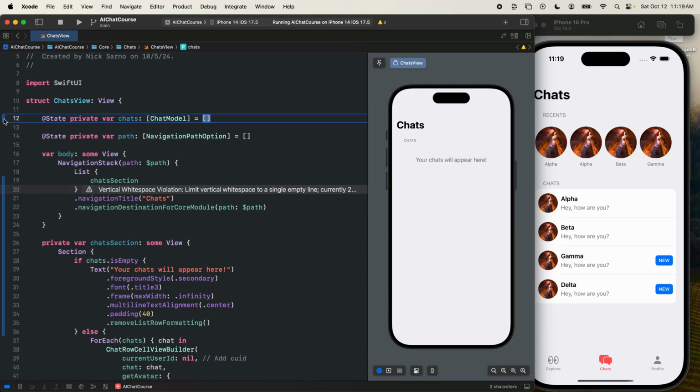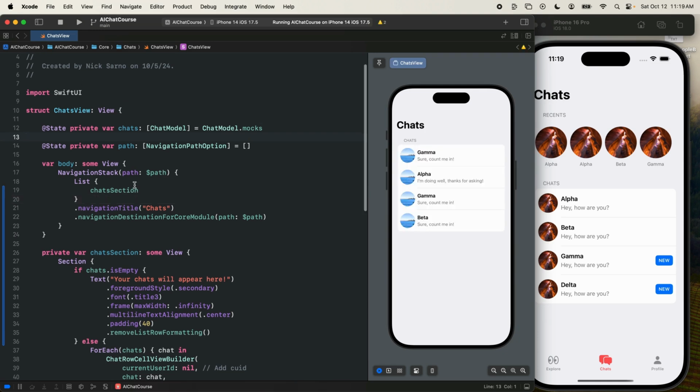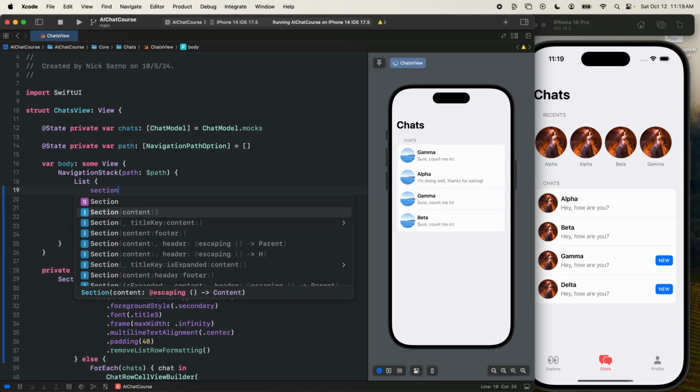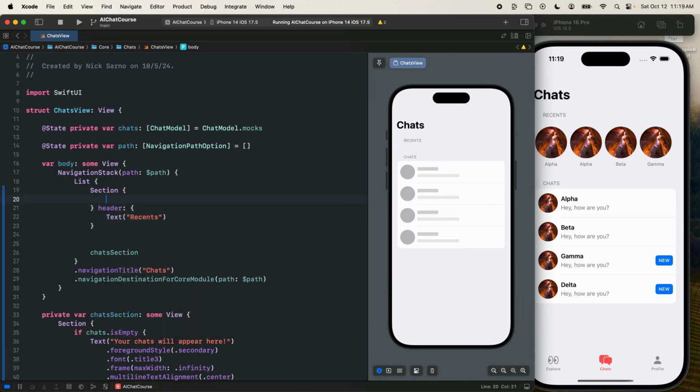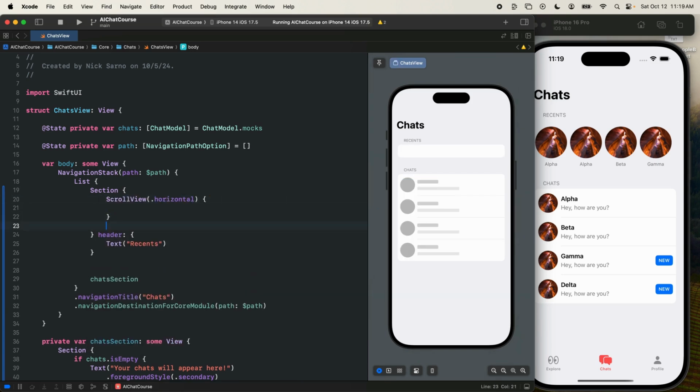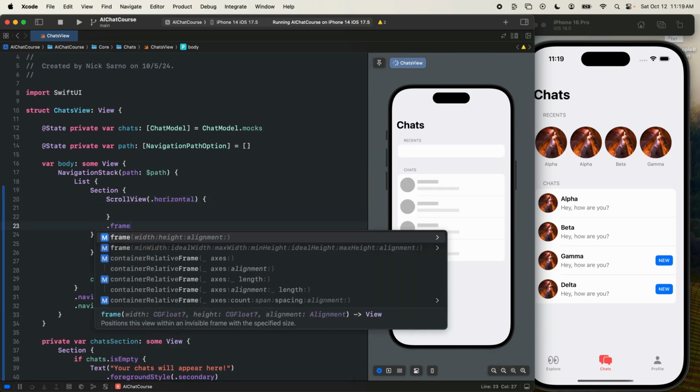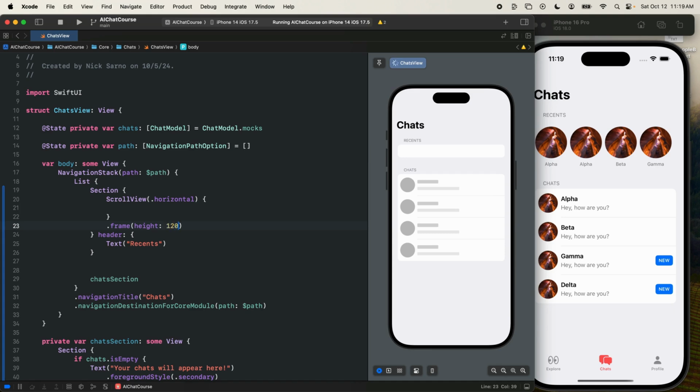I will revert this back to having actually some data. And we're going to create one more section. So let's do a section here with the header. Header is going to say recents, and then the section is going to be a scroll view. We'll make it horizontal. We'll give the scroll view a fixed frame. We'll give it a height of 120.